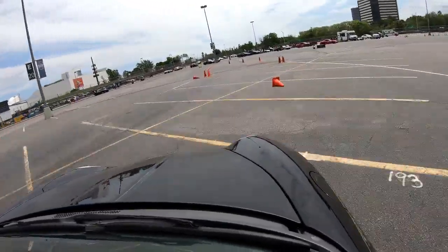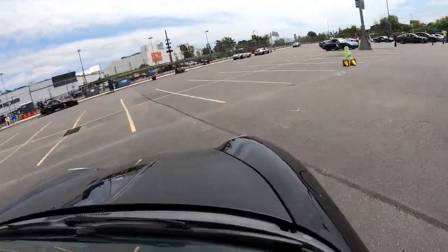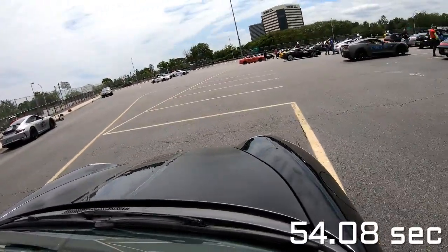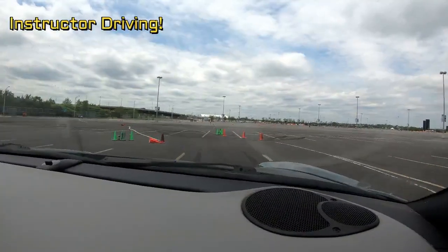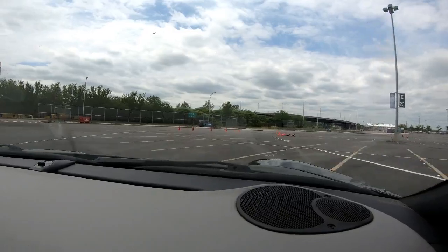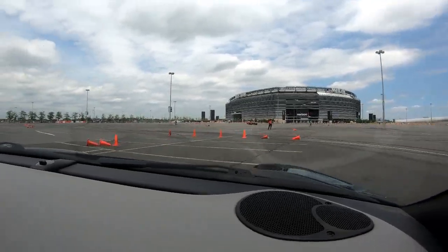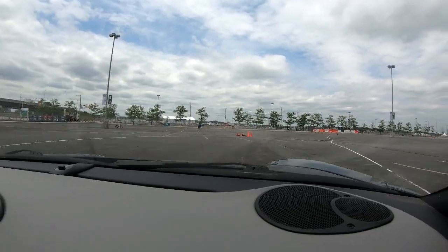So this run was my fastest, and I was able to finish in 54.08 seconds, which is really close to what my instructor did in my car. And let me show you that. 48.865.